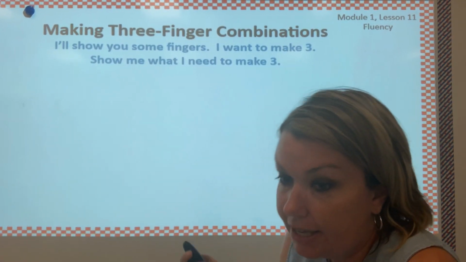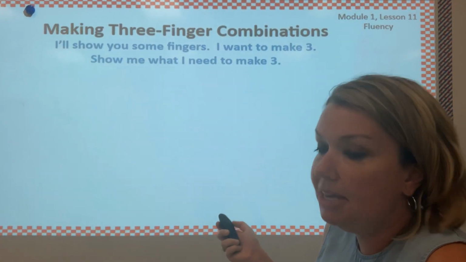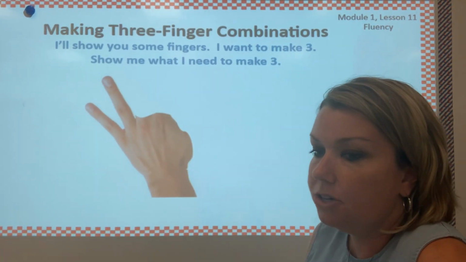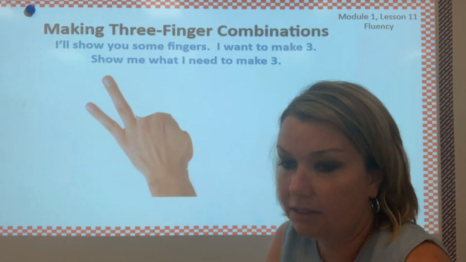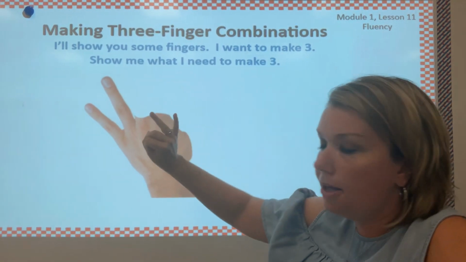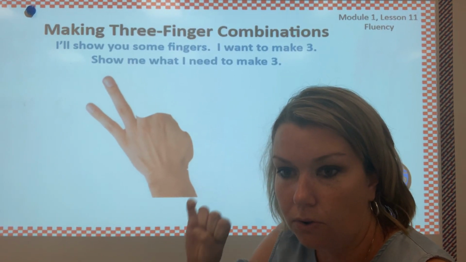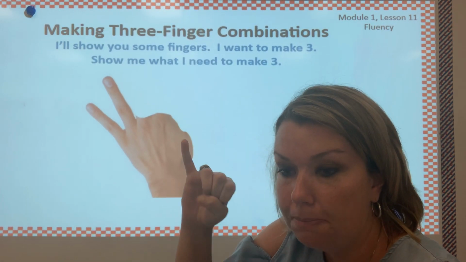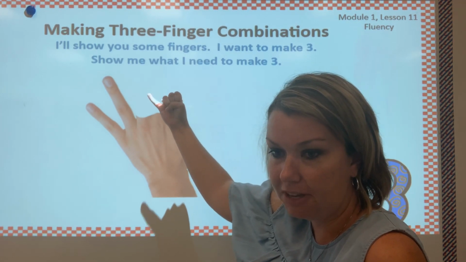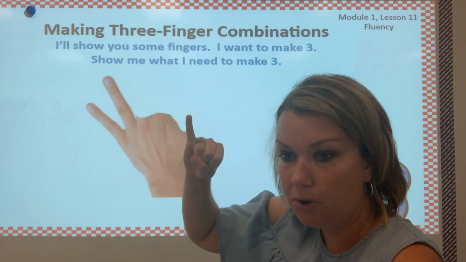Okay, this is tricky. Let me teach you how to play this game. All right, how many fingers do you see right there? 2. If I have 2 fingers, how many more do I need to make 3? I think one more. So show me 1 finger. I need 1 more finger to make 3. 3. So show me 1.